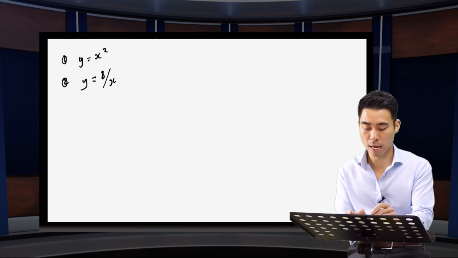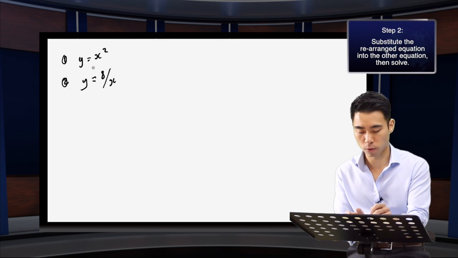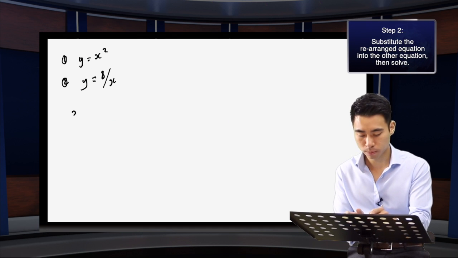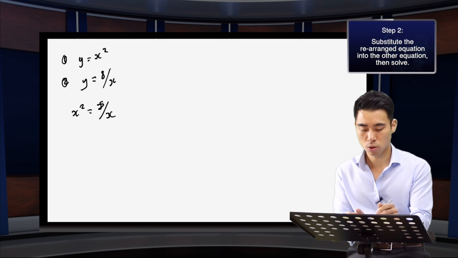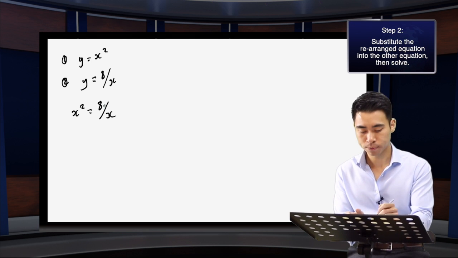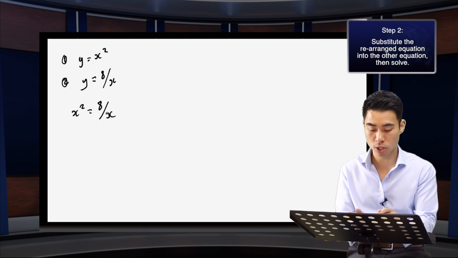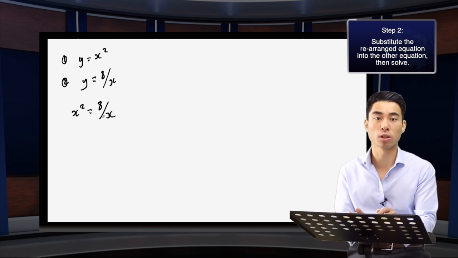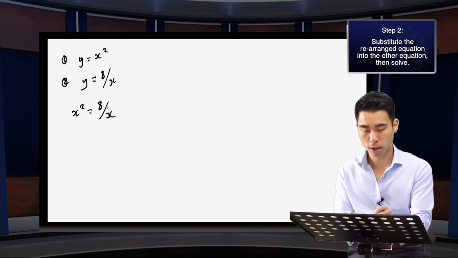So just combining these, essentially substituting this one into this one, I'm just going to replace this y here with my expression for y on the right-hand side there. Very simply, x squared equals 8 over x. And now this is the important point that I was looking to make from this video here. So when you have a situation like this where you have x on the bottom of a fraction, you need to multiply both sides of the equation by x to get rid of that fraction.